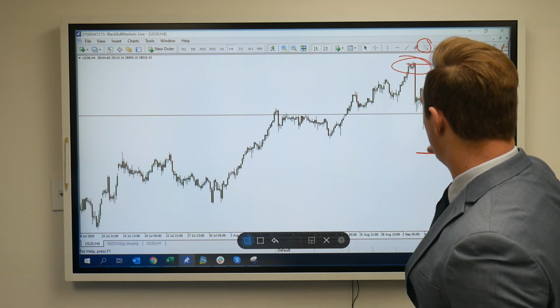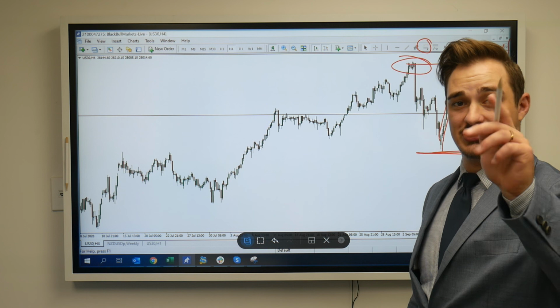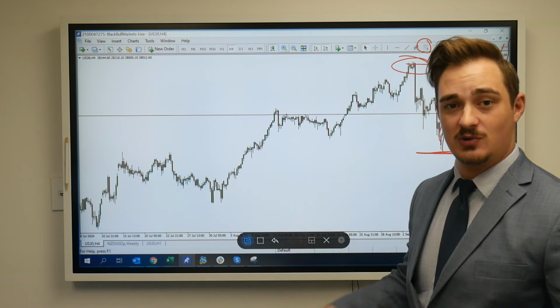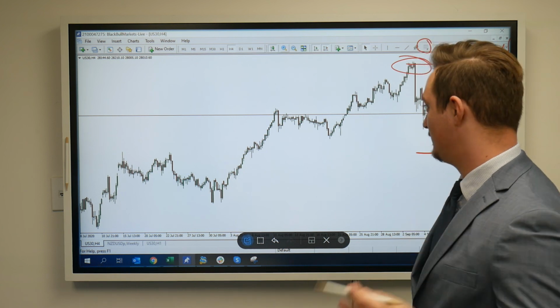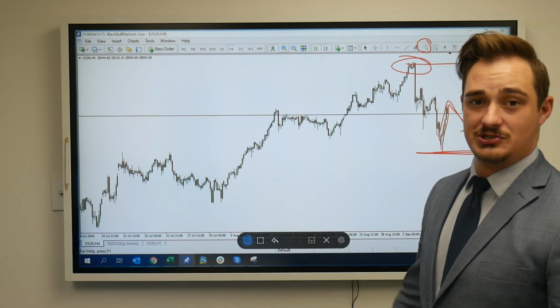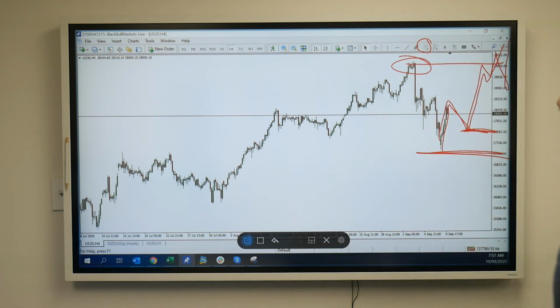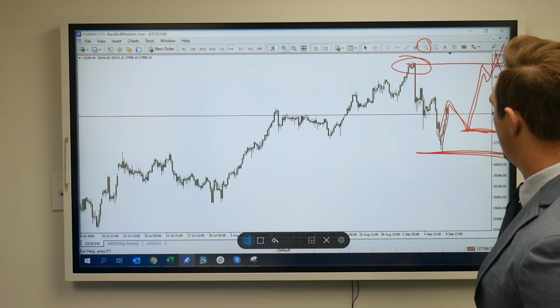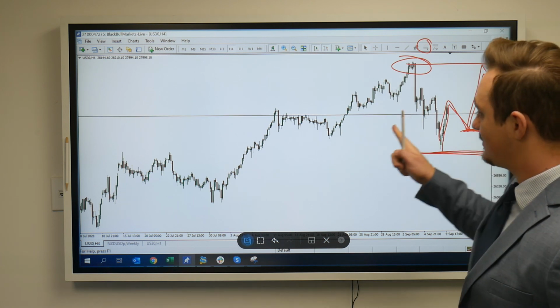The reason for the drop, quickly, is just to let you know there was actually a Japanese hedge fund that closed all their positions. They put their orders in when the US market was closed, and then they got their orders triggered as soon as it opened after that Labor Day. So that gave us a nice crash, nice correction, nice potential entries, but we're seeing a lot of these markets recovering. So look for these potential moves to the upside.